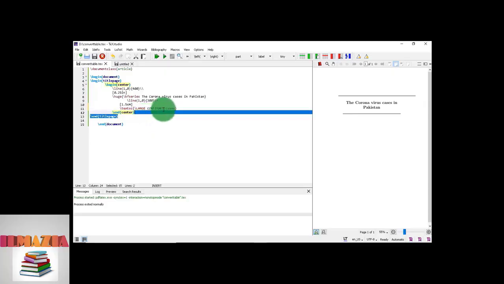Write in small letters, confirmed, and add another 0.75 centimeter space in square brackets, 0.75 cm.